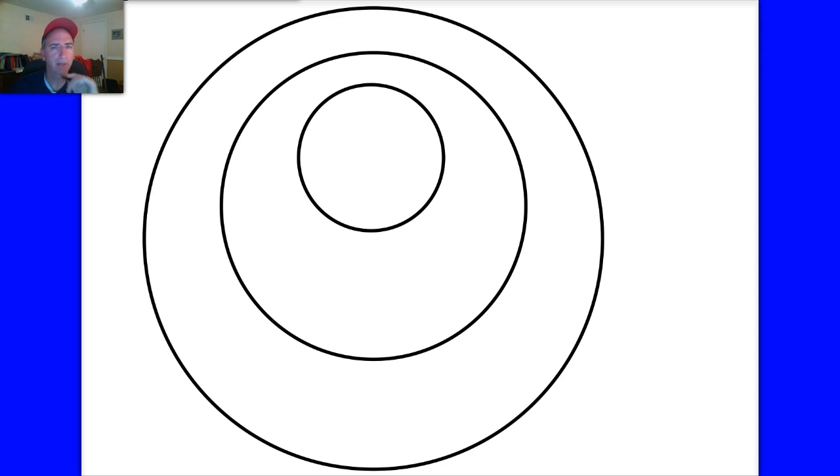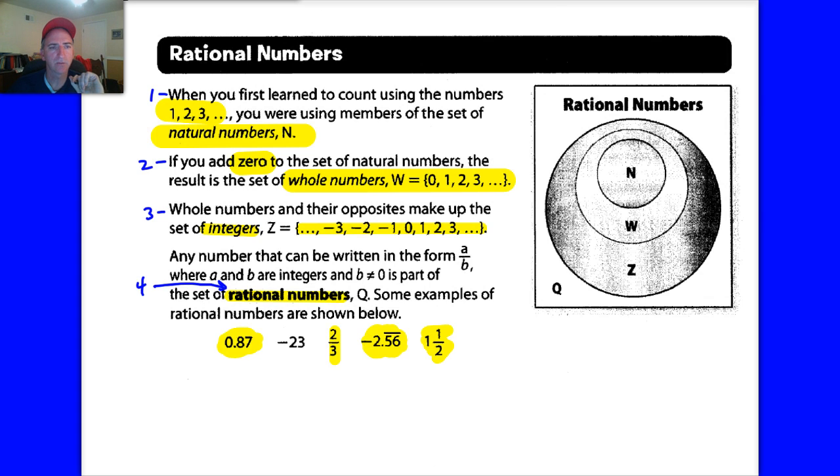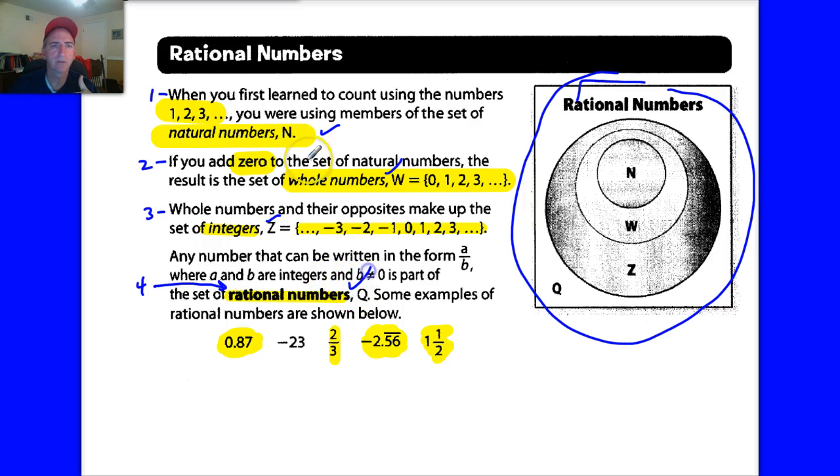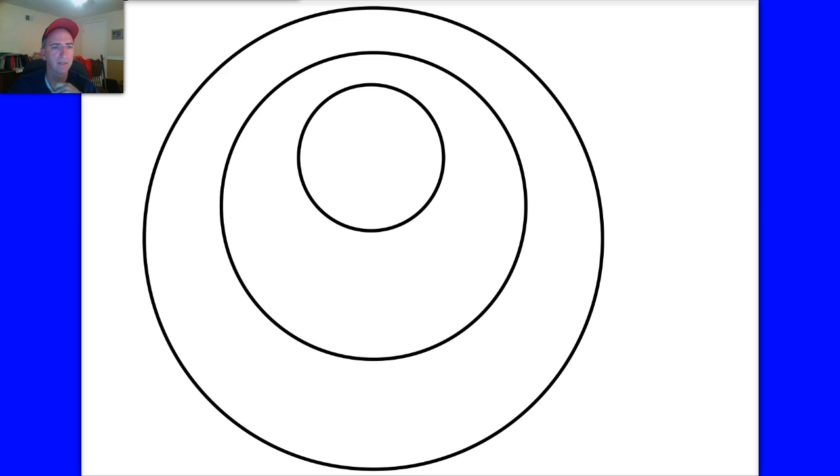I think this is a really powerful visual of this page that we had on the previous slide in your notes. We just finished this up in the previous video, and it had this little map right here that actually is connected to these words, but I didn't like the way they did it, so I'm going to go through that with you here on this page, and we're going to fill it in as we go.